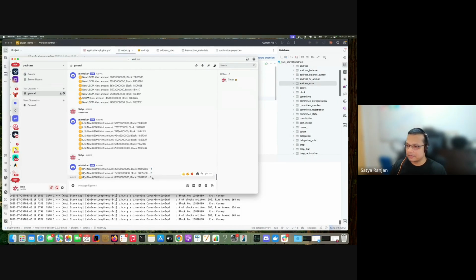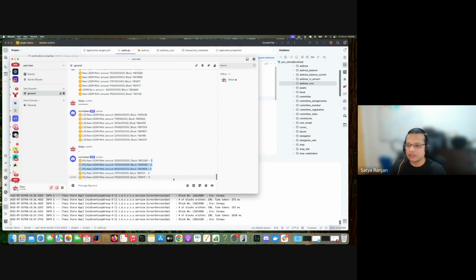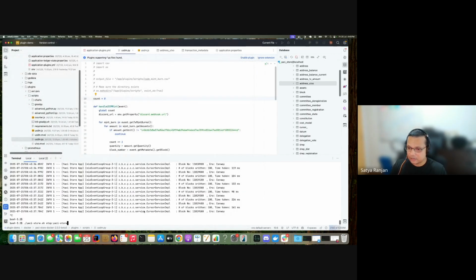Probably it doesn't make sense in this case, but there can be scenarios where you want to maintain some state and use it the next time you do something. Because Yaci Store does a lot of parallel processing, maintaining state is sometimes a little bit complicated. So again, this is done. Let's go to a little more interesting one.